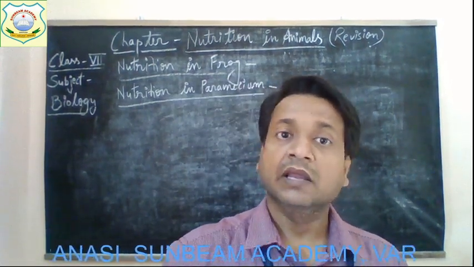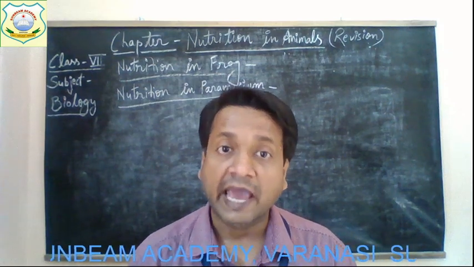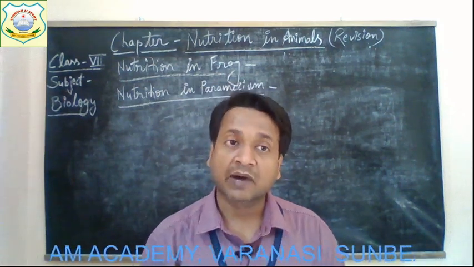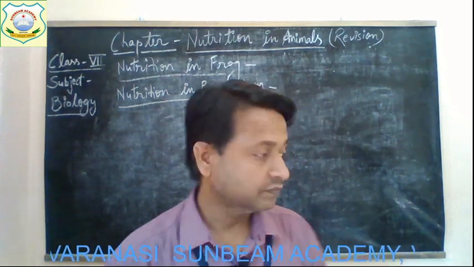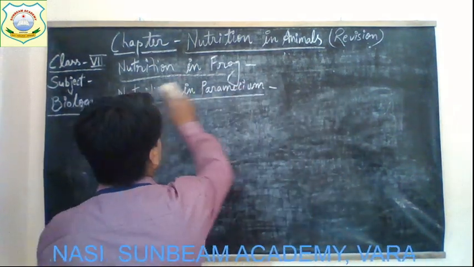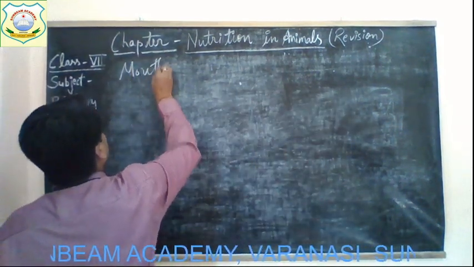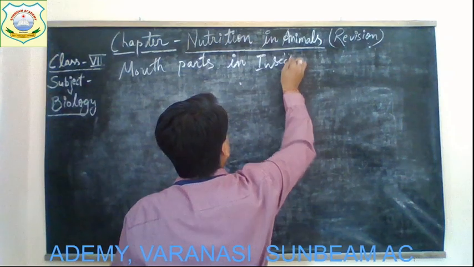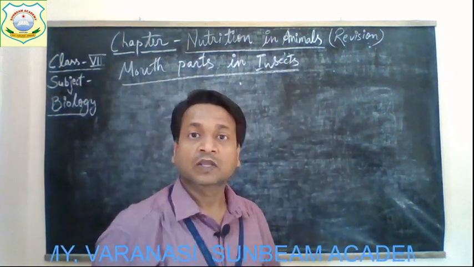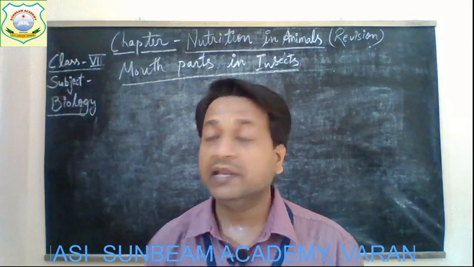Understood children? Now, come to the next. The mouth parts of certain insects: the insects have different parts in the mouth which help in the nutrition process. So we have to study the different parts of the mouth in insects. Mouth parts in insects. So we will take some examples of insects. Like the first example is spider.